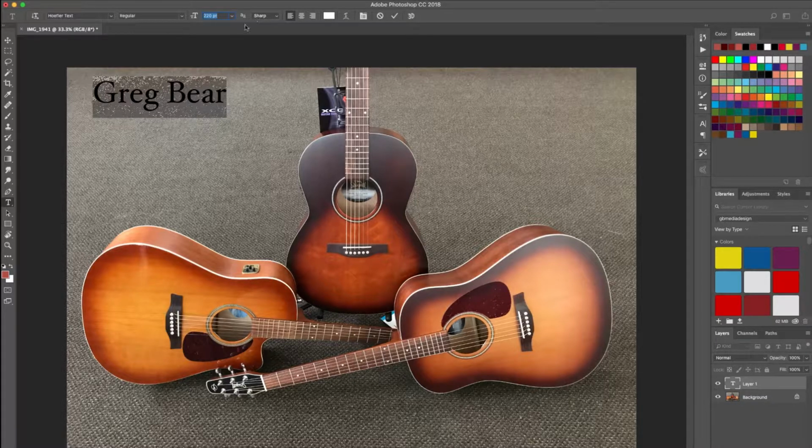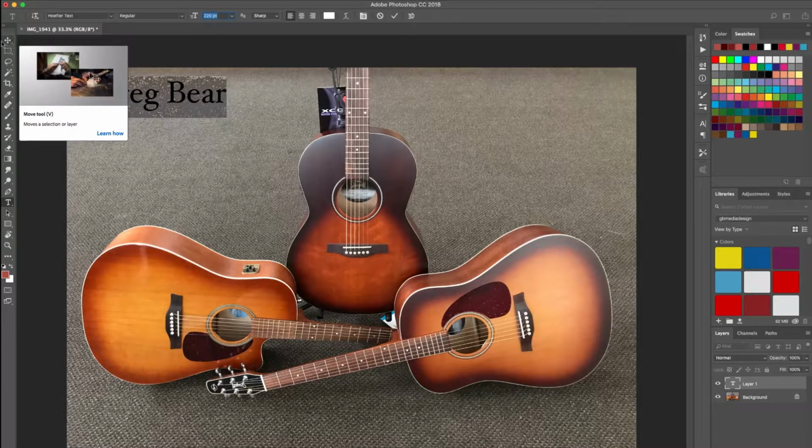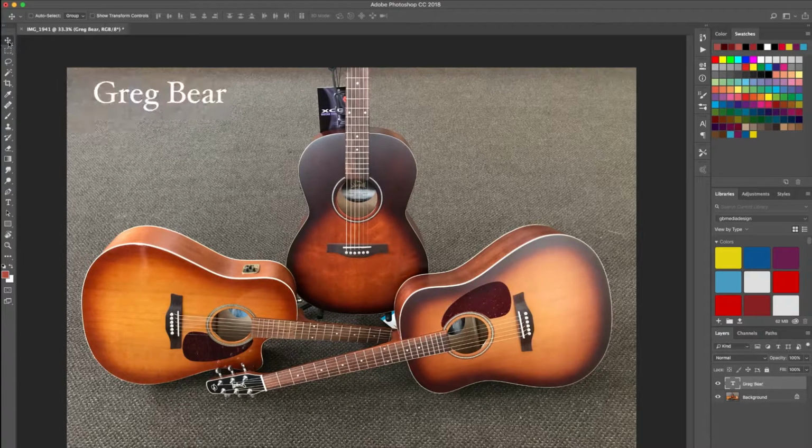So as far as resizing, another way of resizing what you've created is, as I mentioned before, clicking this move tool. Now this layer, I can click and drag. This type is now on its own layer. I can move it wherever I want. Another nifty command, and I know it as a keyboard command, is Command T for transform.